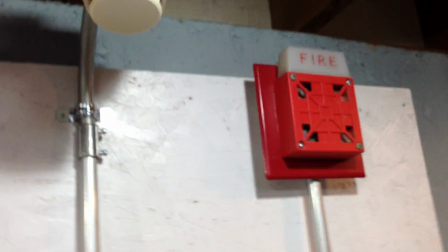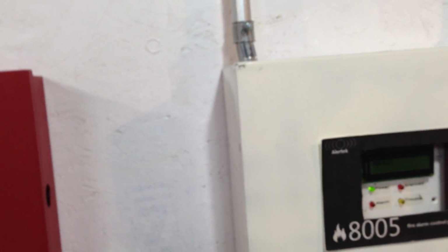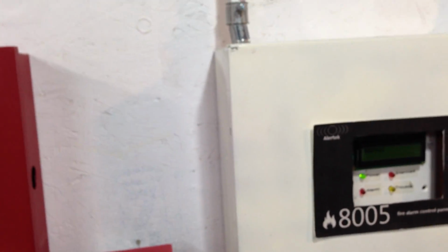I was originally going to be putting up a bell and a pull station here, but that would have required connecting these two panels together. But I couldn't get them connected together without them putting each other back into alarm. So I'm actually planning on building a network control panel kind of deal. This box is empty. But I'm going to build a small control panel in here that's going to connect the two panels together, plus a third panel I'm going to be getting later on, probably next month maybe, and a fourth panel, which would be over there. I'd have to move these printers, if I ever got one.